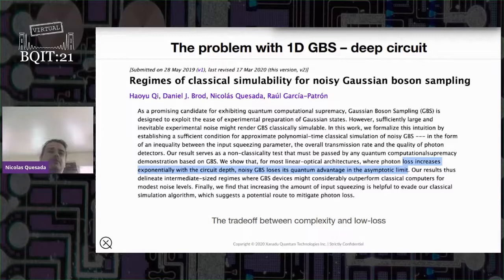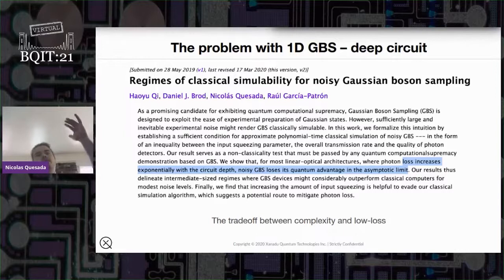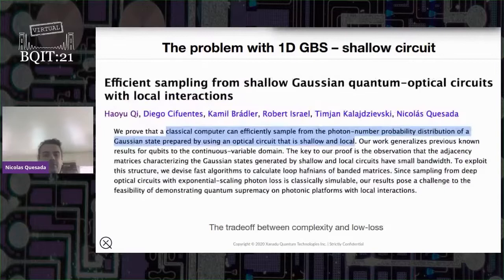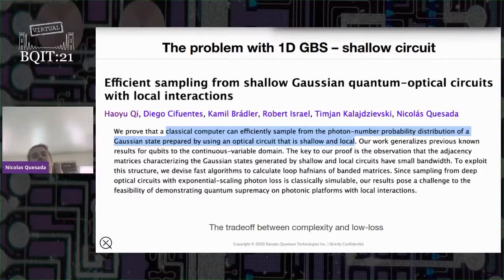So one way to get around this problem is to just give up programmability—to say, I actually don't care about this. You're just going to print a big interferometer into a static substrate, like in the talk from Hansen earlier this morning. But maybe potentially another way that you can try is to actually just have shallow circuits. So you could have a circuit where you have a lot of modes, but the depth of the circuit is very small. But as we show here, turns out that that will not work. If you have a circuit where you have a lot of modes but you only have beam splitters or local interactions, then you're going to run into the problem that that circuit is efficient to simulate. That's because the adjacency matrix of the matrices that describe this problem are going to be banded, and for those matrices, you can always find efficient algorithms to calculate the probability amplitudes or the probabilities that appear in the problem.